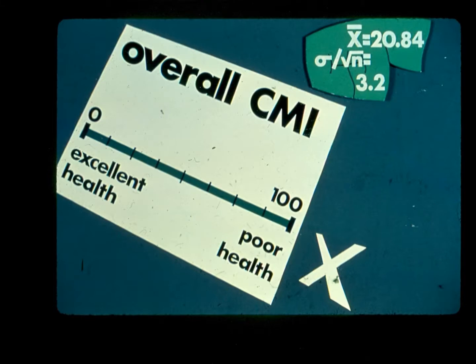As an example of a confidence interval problem, recall the example of measuring the health of residents in low-income housing projects in Angina, North Carolina, which was considered in the previous presentation on confidence intervals for the mean when sigma was known. The measuring index was CMI, the Cornell Medical Index, which comprises a scale from 0 to 100 and gives a summary index of a person's self-perceived health status, where higher scores indicate poorer health.